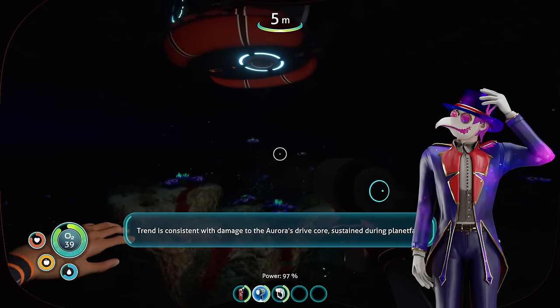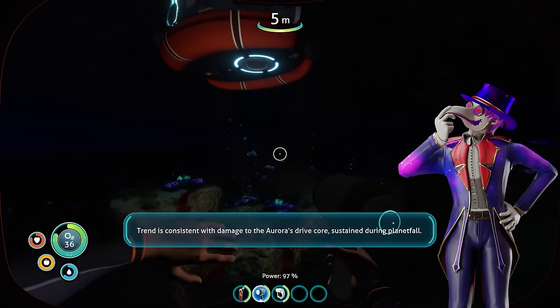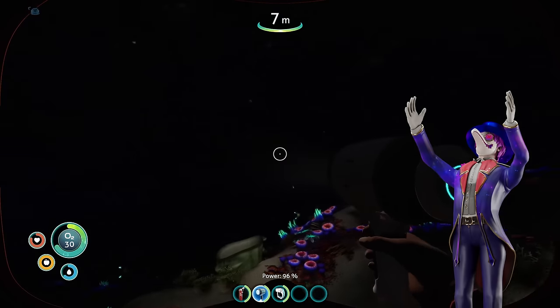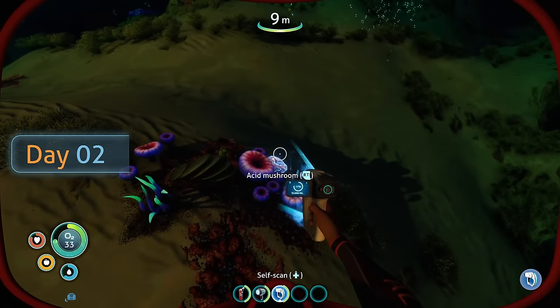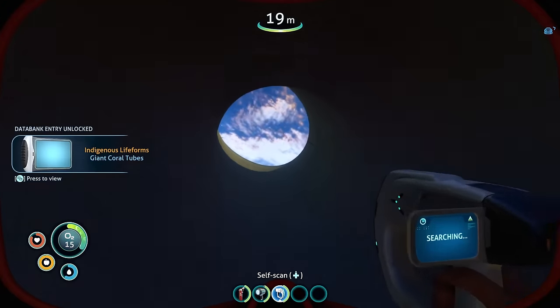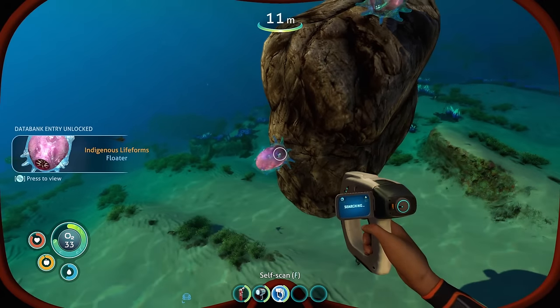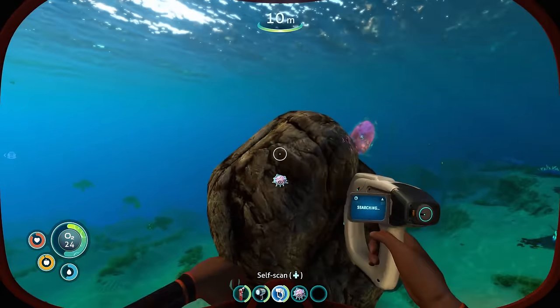What added to my worries was the radiation in the area was rising based on Cortana due to the Aurora's crash. Probably its power source is leaking out, which is bad for me and everything in the area. As the sun rose on day 2, I started to scan pretty much everything in my vicinity to understand things better and add that info into my PDA. I even found a floating boulder that was held up by these pink spongy things which I looted, not sure what they're used for, but they seemed useful at the time.